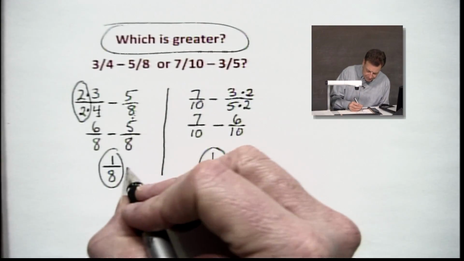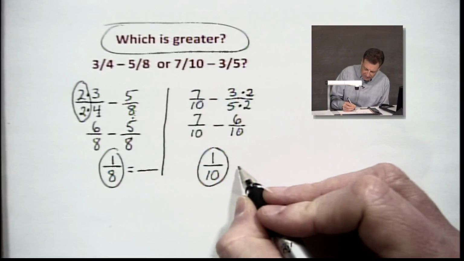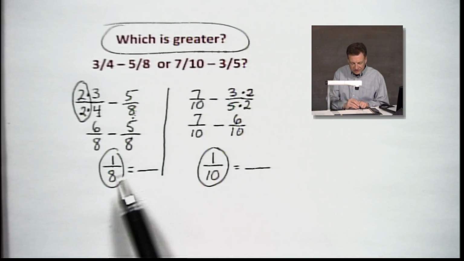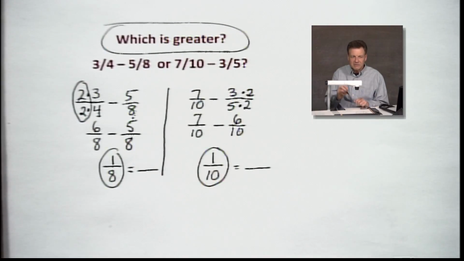So let's make these both have one more common denominator. Now you say, wow, Ernie, why don't we do 80? Why don't we just multiply 8 times 10? We could do that. We could also notice that these have a 2 that will divide into both of them, and we could divide that 80 by 2, and that's going to give us 40. 40 will work also as a least common denominator. But a lot of you are probably thinking, we're just trying to find out which one's greater. Is that correct? That's correct.